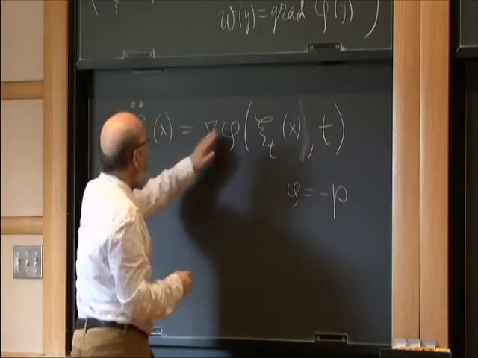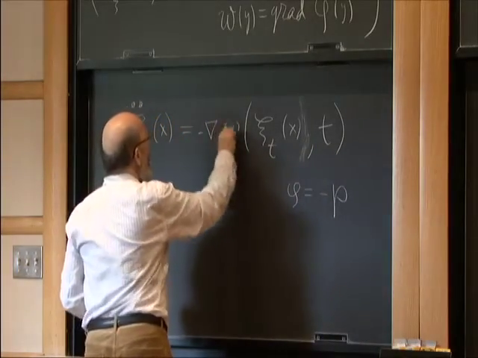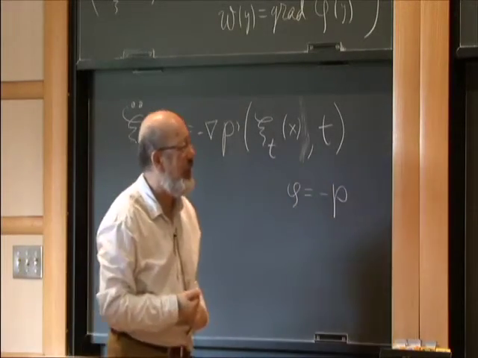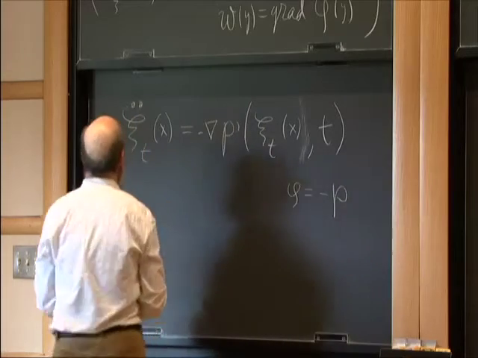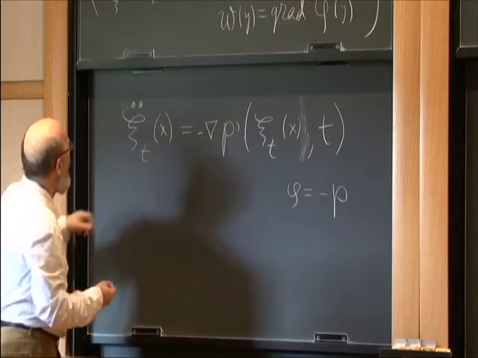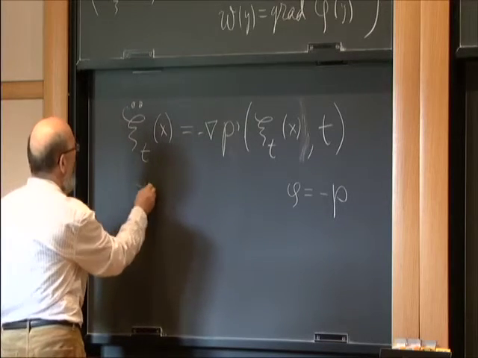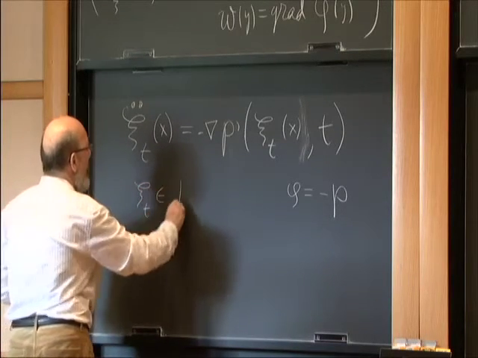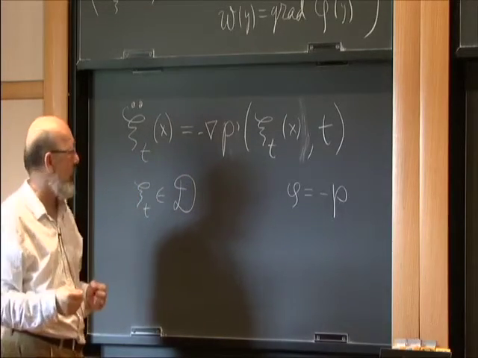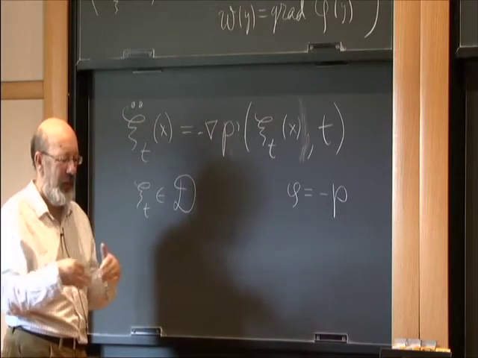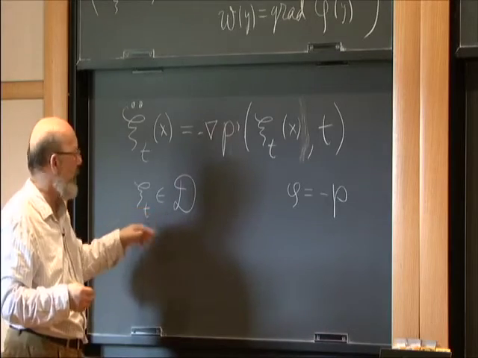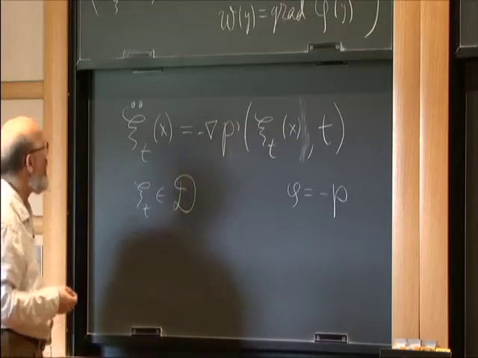So let me write minus gradient phi. Now, this is the equation which is called the Lagrange equation, and it should be supplemented by the next equation, that Ct is in D. This means that Ct is a map from M to M, a diffeomorphism, so it maps the boundary, if it exists, also into the boundary, and preserves the volume element.